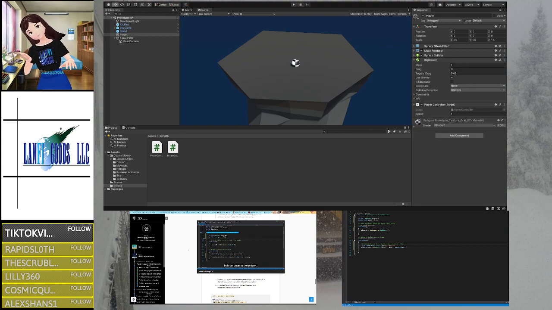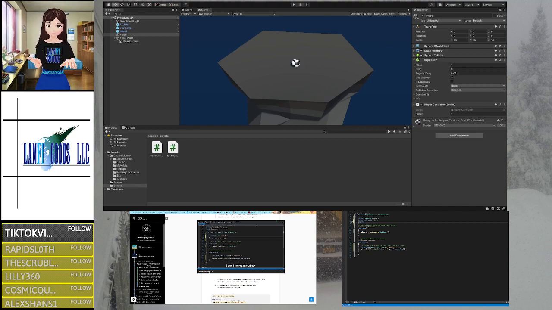So in our player controller class, what we're going to do is get a reference to our focal point. That way we can know when the focal point is facing in a certain direction, and we will move the player in the direction it's facing. So we'll create a new private variable. Since our focal point is a game object, we need a game object variable, and we'll just call this focalPoint to avoid confusion.